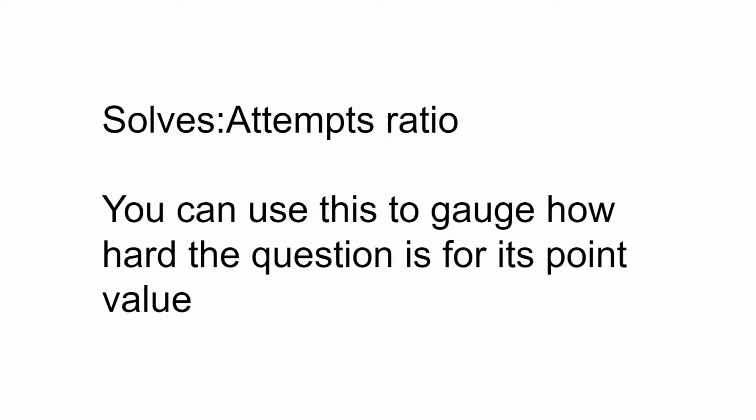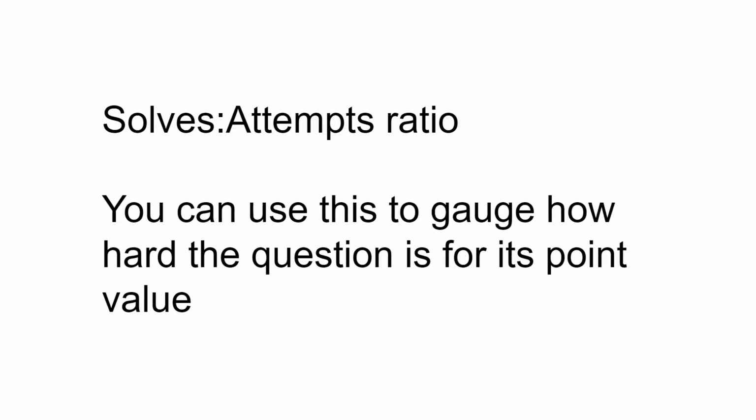Another thing I forgot to add is that you can see if there's any kind of red herrings. Maybe if you see that the solves attempts ratio is really, really low, a lot of people have attempted it but only a few people have solved it, which means that people have tried to submit a flag that wasn't actually correct. If you're not aware of what a red herring is, it could be a fake flag. Sometimes challenges will give you fake flags and essentially try to trip you up. But if you see a low solves attempts ratio, then you'll know, okay, there's a lot of fake flags here. I have to really know if this is the right flag.